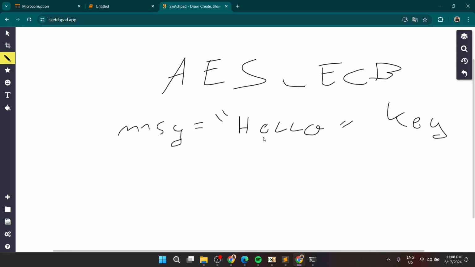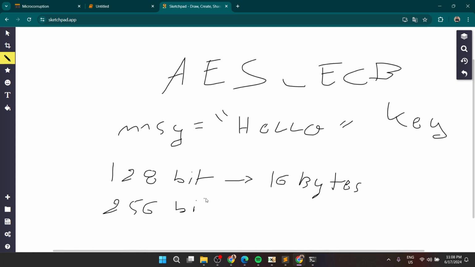and you should divide your message into blocks. The size of the blocks depends on the mode used and on the size of the key itself. For example, if the key size is 128 bit, then you divide your message into 16-byte blocks. If your key size is 256 bit, then you divide it into 32-byte blocks.